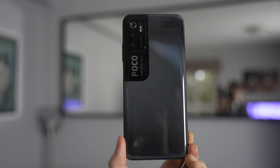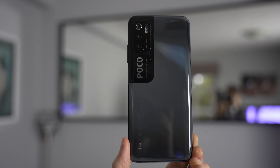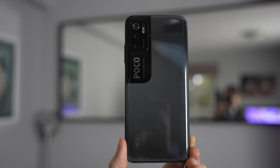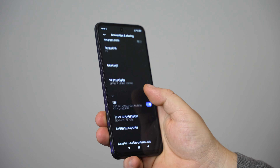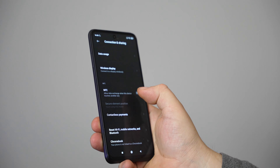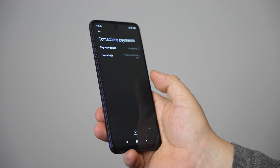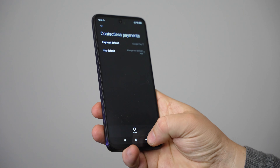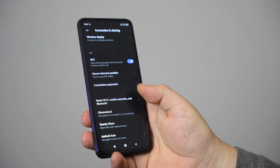The POCO M3 Pro was pleasant to use and performed very well on road trips. Though as for 5G's value, I'm not sure it's worth the slightly higher price compared to other devices in the category. That said, it also has NFC for contactless payments, which is a really good differentiator since other devices in this category don't have NFC — so you can use it for payments and public transit.